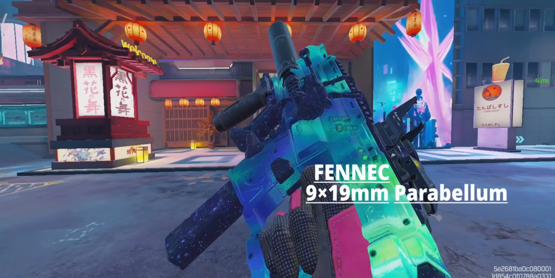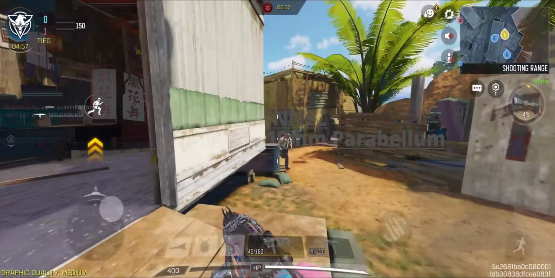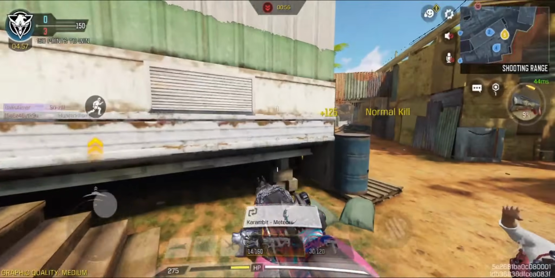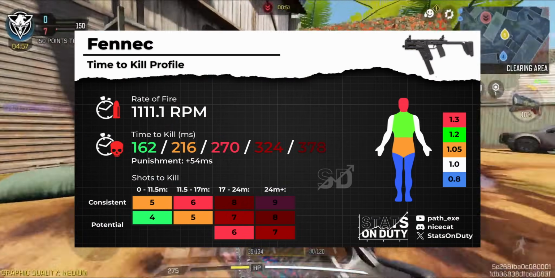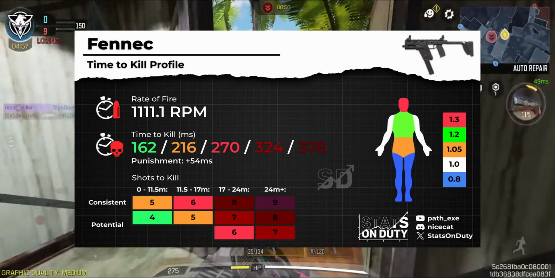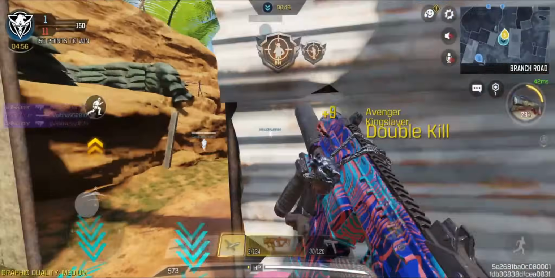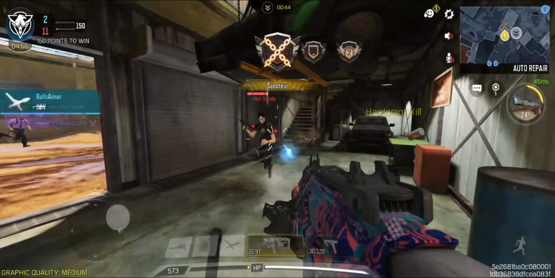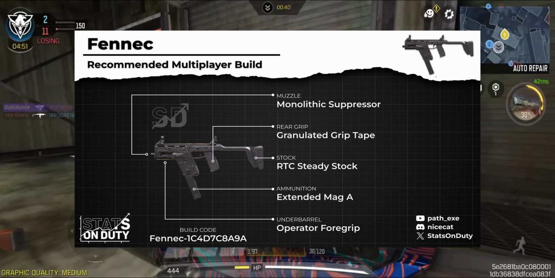Fun fact. This gun is named after a fox, the Fennec. And just look at this adorable creature. Anyway, like its namesake, the Fennec makes you quick and agile with its lightning fast ADS times and impressive 1,111 rounds per minute fire rate, and deadly hipfire accuracy. Perfect for pulling off flanks and aggressive pushes with ease. Here's the setup to get the most out of this crafty fox.